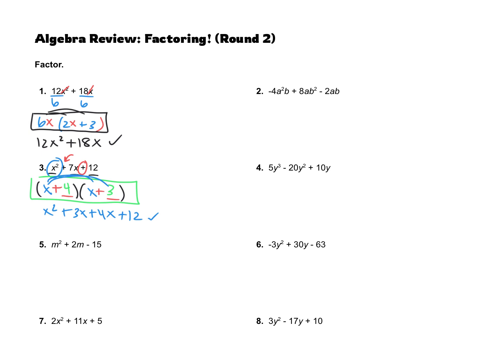I'm going to do 2 more with us, and then I'm going to give you all some time to work. If we look at question 6, how should we start question 6? GCF. What is the GCF in question 6? 3. Can we be maybe a smidge bit more specific? -3. I personally would take out a -3 just because that first number is negative. So when we do, careful of our signs, we get y squared, subtract 10y, add 21.